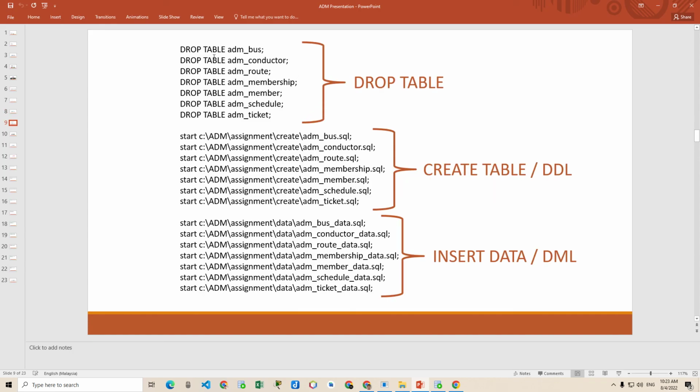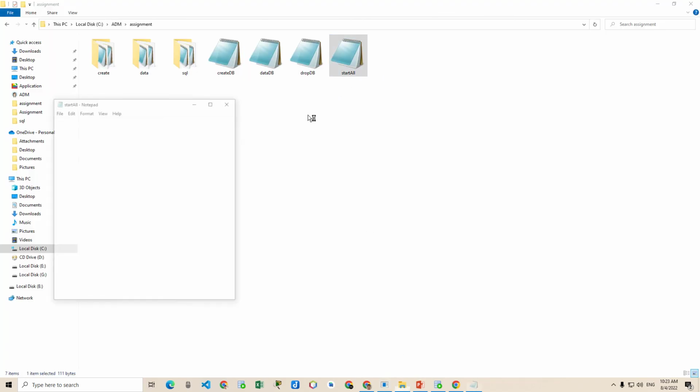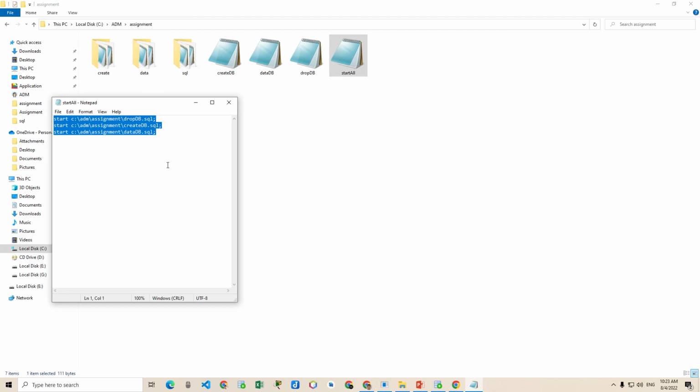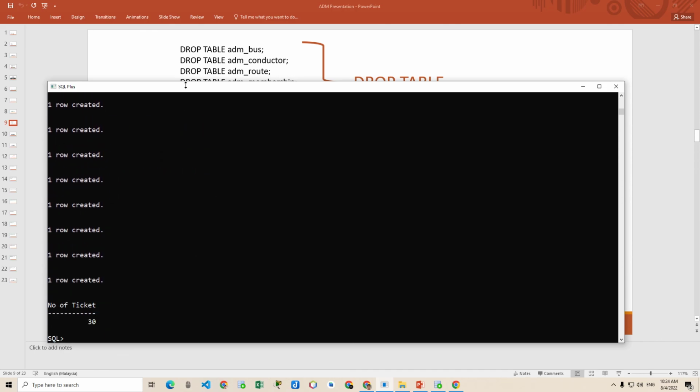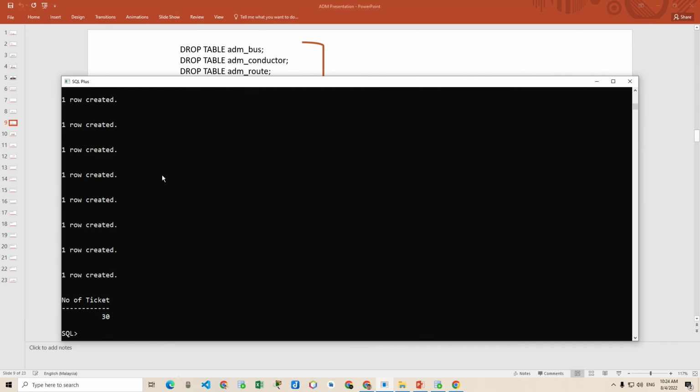First I need to drop the table, then I create the table, then lastly I insert the data. So we go to the command line interface. I just copy this line query. So everything is already done.